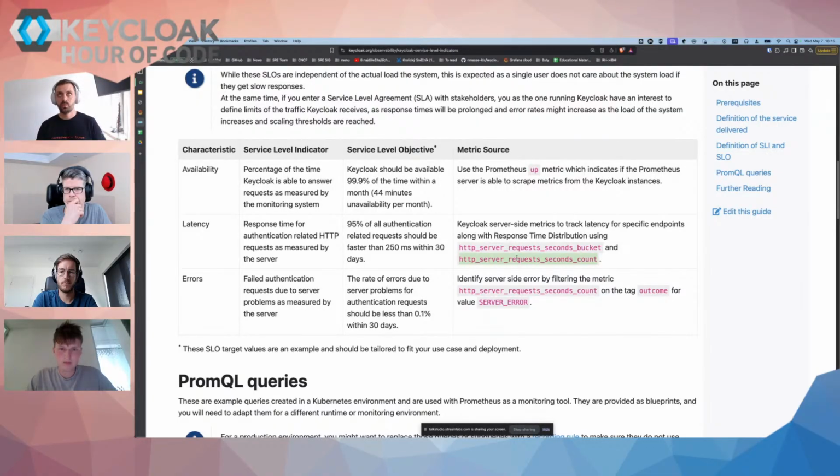So you can then display this in Grafana and monitor it regularly, and then you will find out if Keycloak doesn't perform well. But okay, what's next, right?